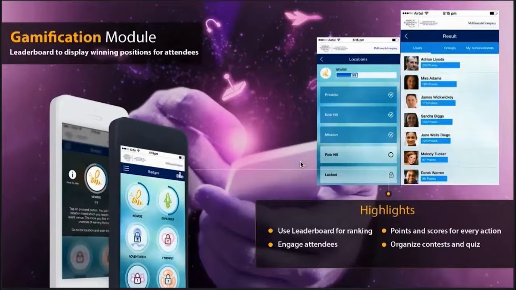So wherever you get to the location, you can actually scan it and you will get a question. Now you could get up to like 3 attempts. You can actually gauge how many points you get. Full points if you get it right on the first attempt, 50% of those points if you get it on the second attempt, and then 25% if you get it on the third attempt, things like that. So you can actually set, even to that granular level, how those points and engagements work. So that's a really cool thing.